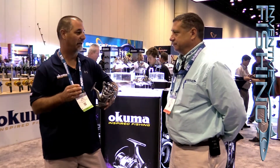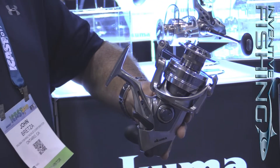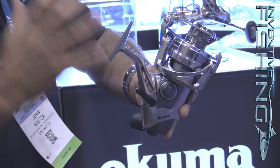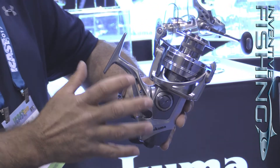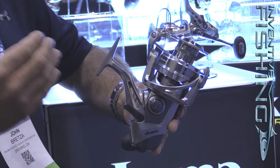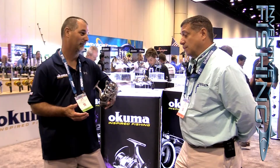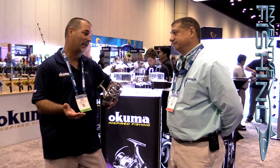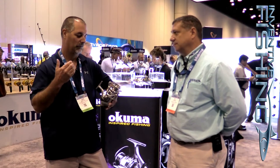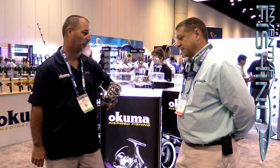The Coronado will come in four sizes: 55, 60, 65, and 80. And the best thing about this reel, with all the features we have, it's the strongest, most durable spinning reel that we've produced in a graphite or aluminum housing as far as a gear train system. And it starts at $99 retail — the two small sizes will be $99, the two bigger sizes will be $119. Really an incredible reel for the money.